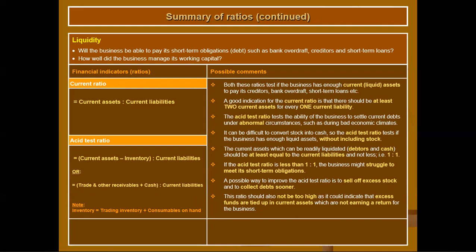If you operate like that, and your business operates for a longer period, you might end up not having too many debts. So you might end up with a ratio of around 10:1, meaning that your current assets are more than your current liabilities by a huge margin. But you need to pay attention to the fact that you do not want your liabilities to be too high. You do not want your liabilities to be too high.